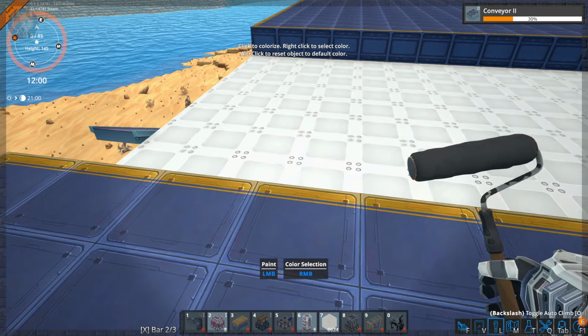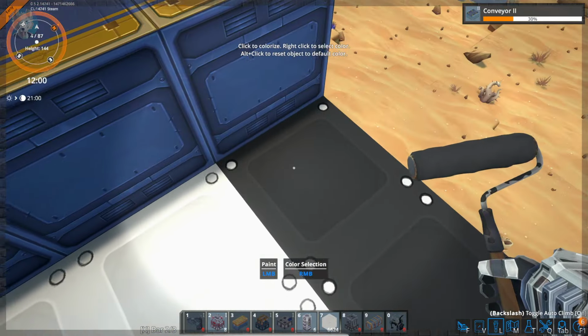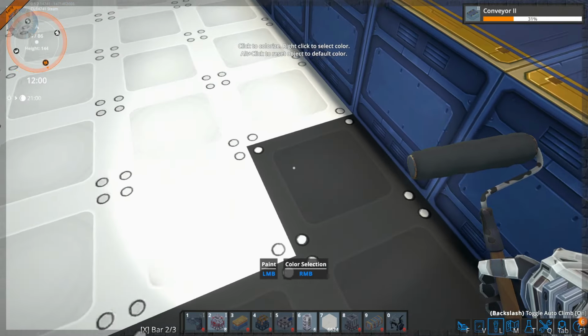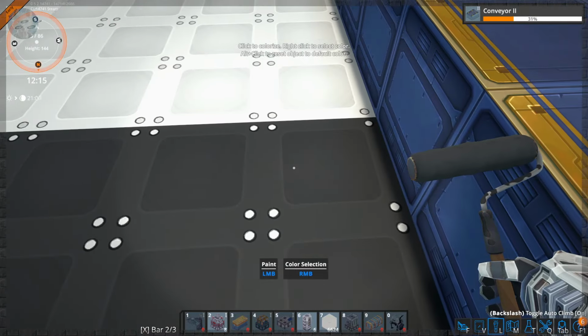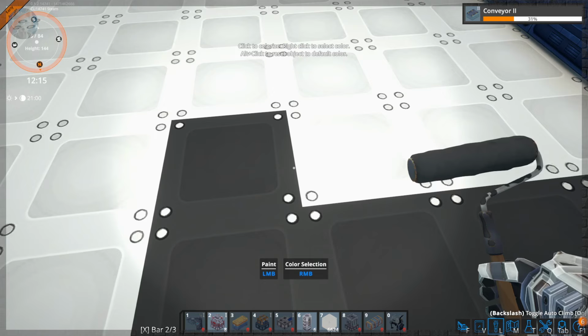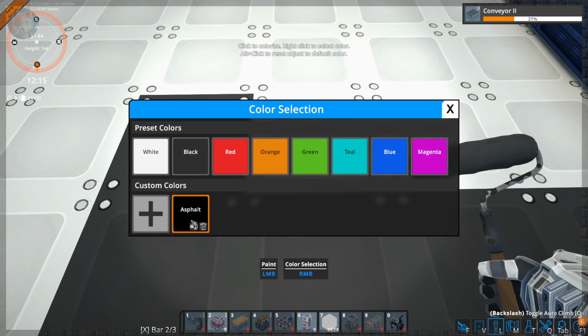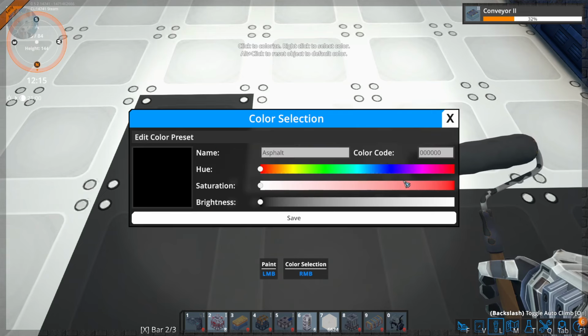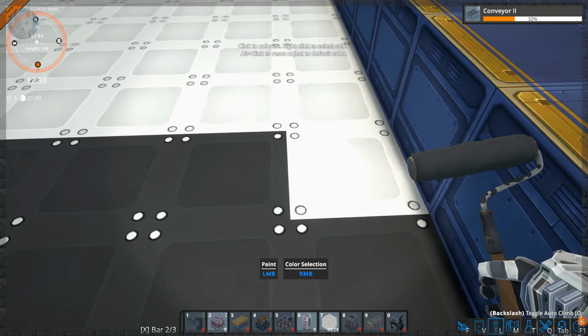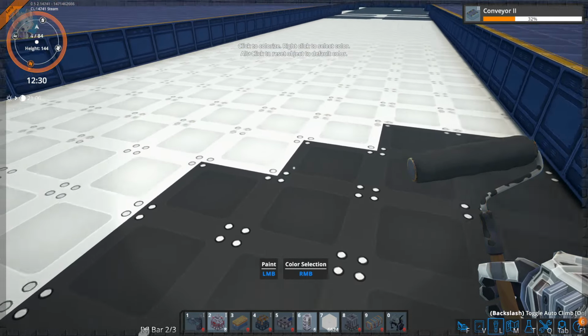Back to this. So this is not quite black, but it's close. I want it to be asphalt color. If you look really closely, I don't know if you guys can see it on your screen, it has a very, very light red tint to it. Oh, it did. Actually, no, if I mess with that, I'll have to repaint the whole thing.